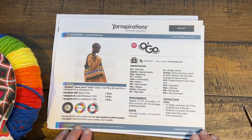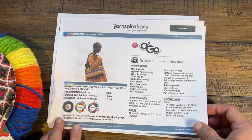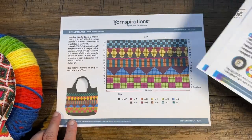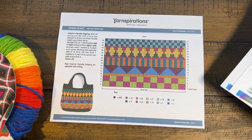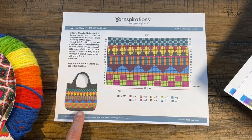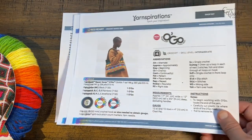You'll need a 5.5 mm size I crochet hook. For tutorial's sake I'm going to be using a 5 mm size H so that it can be a little bit tighter for me. You're going to notice that the tapestry crochet diagram is on page number three but we're not going to concentrate on that today. We're going to concentrate on the very base of the bag and get ourselves established, and next time we'll do the next part and work our way up. So without further ado let's get started.